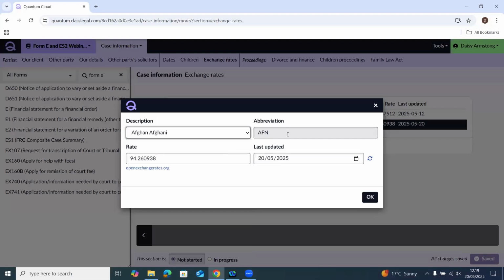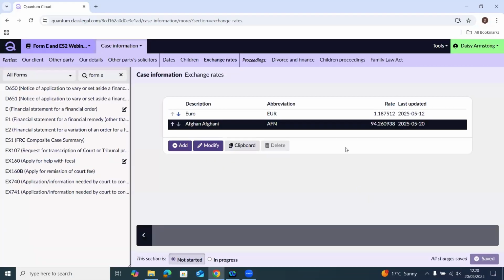You will see that Quantum will then provide you with an abbreviation and also the exchange rate. This exchange rate is taken from openexchangerates.org, and then you will also find the date in which you are adding it. So you would then click OK, and then you will see that this has added it into your list of exchange rates.